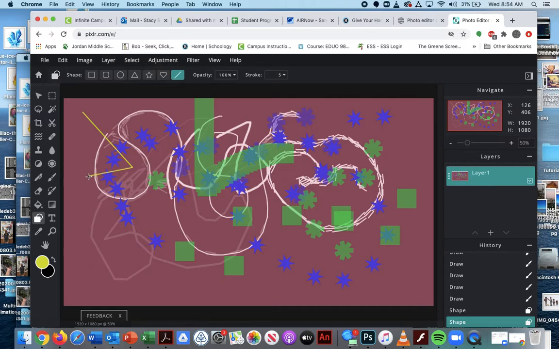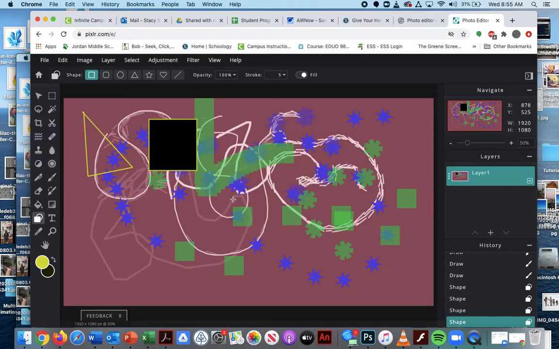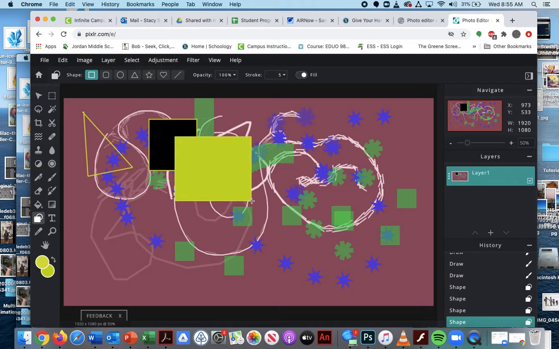I picked the line one, so that helps me create different shapes. There are also rectangles. You'll notice the outside of my rectangle is yellow, which is the top color, and the bottom is black. You can also change that fill color to make different shapes. Oh, it didn't change for some reason. Okay, so there's a different fill color, and now my shape will be solid.